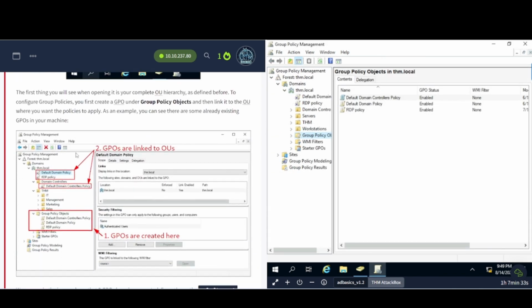The first thing you will see when opening it is your complete OU hierarchy as defined before. To configure group policies, you first create a GPO under Group Policy Objects, and then link it to the OU where you want the policies to apply. As an example, you can see there are some already existing GPOs in your machine.